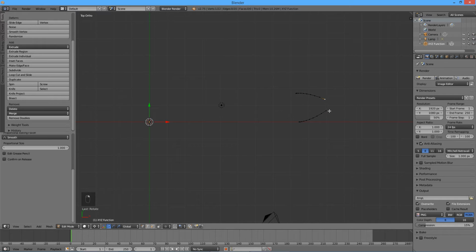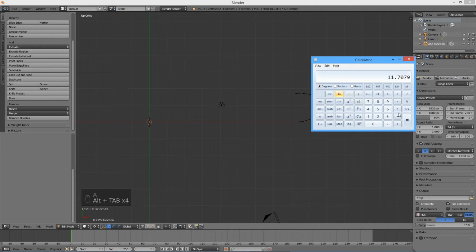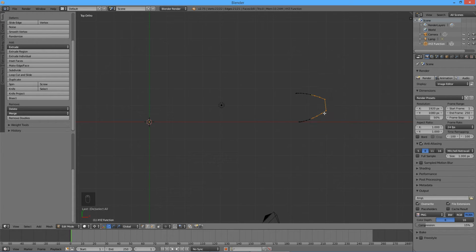Select the two far right vertices and press F to form the tooth tip. We now need to have the tooth straddle the x-axis. Bring up the system calculator and divide the angle value just used by 2. Go to the Edit menu and select Copy to copy this value to the clipboard. In Blender, press A twice to select everything. Then press R to rotate, then Z, then the minus sign, then Ctrl-V to paste the angle value, then Enter.